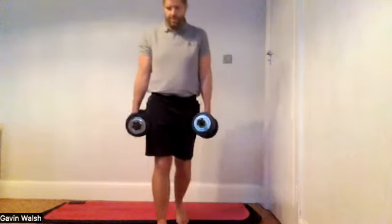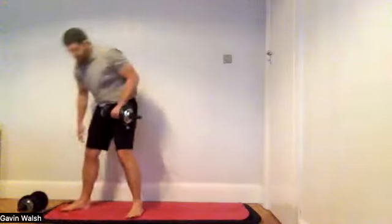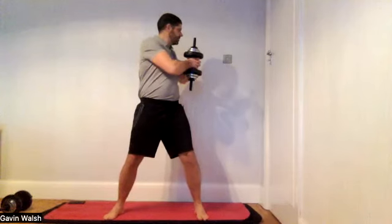Good. Okay. Do one more in standing and put one weight out of the way. If you want to use both, you can. So do a combination of trunk and arms. So feet a bit wider, softer. You're holding that horse stance position. Bring the weight up towards the chest. You're going to rotate. Trunk to the side.